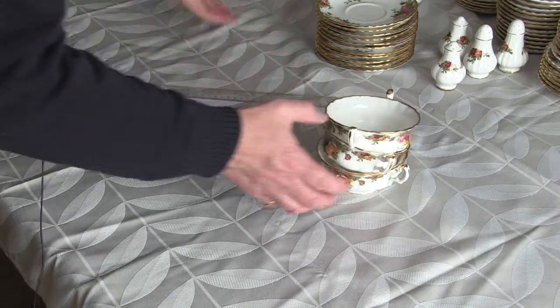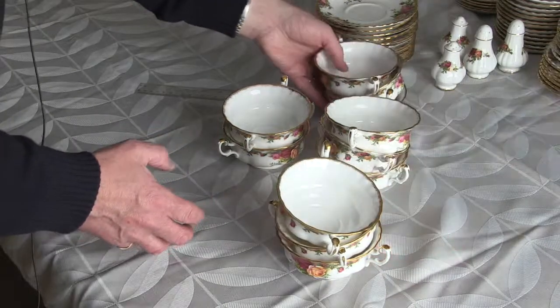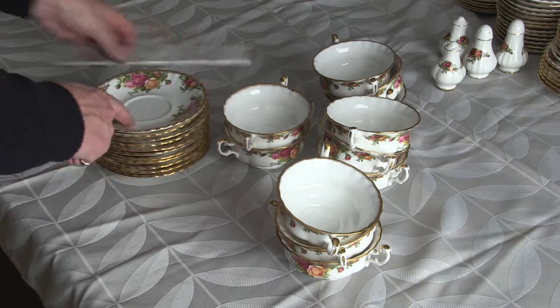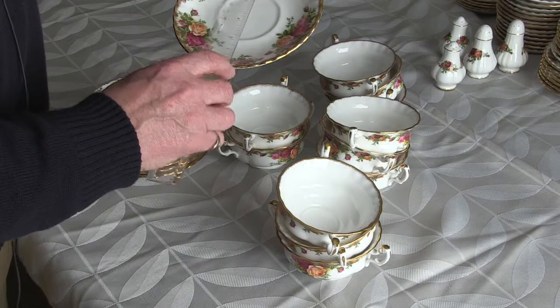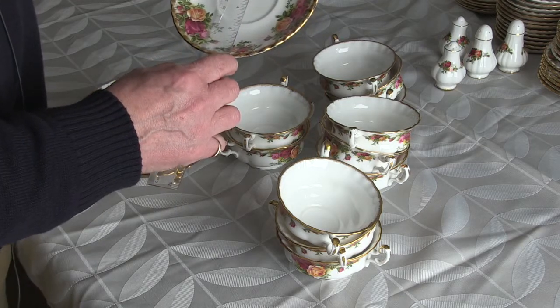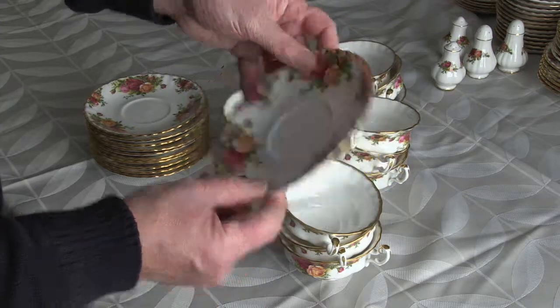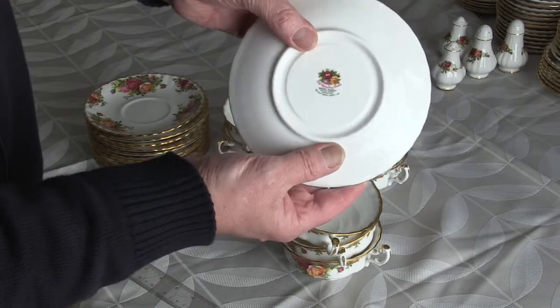So we've now got some soup bowls. There's 11 of these, and we believe that these are what they sit on. You may know better, but they're just over 6 inches in diameter. So we'll do the saucers for them first.